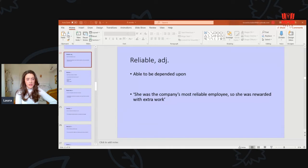Able, reliable. So, okay, there could be lots of instances of you being reliable. It may be that you're always on time. You always get done what you intend to get done. Yeah, I hope that those are some examples. Maybe you can think of more instances of being reliable, of somebody that could be depended upon. And maybe you have a friend that's always there for you in a bad time. They would be reliable. Okay.